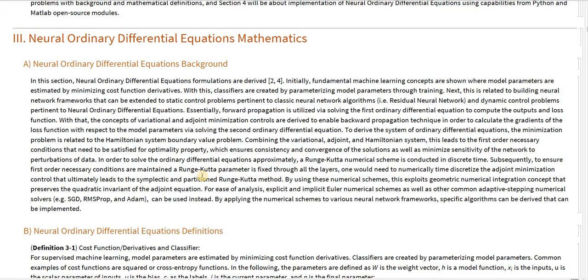In order to get the underlying hidden state, we need to perform a backward propagation. And for an ordinary differential equation neural network, the means of doing this is through a variational and adjoint minimization control that allows us to calculate the gradients of the loss function. And when we minimize it, we'll be able to find the hidden state of our equation. The way of doing this is very easy.